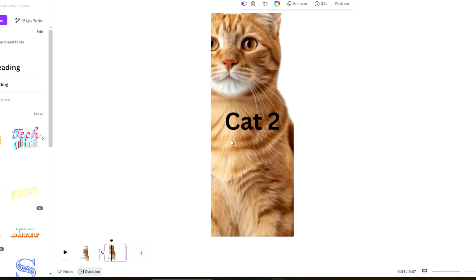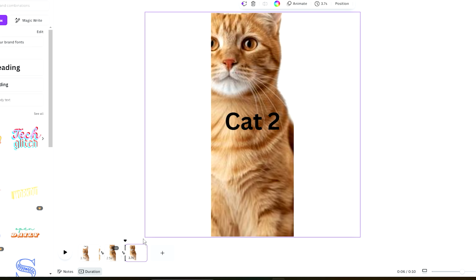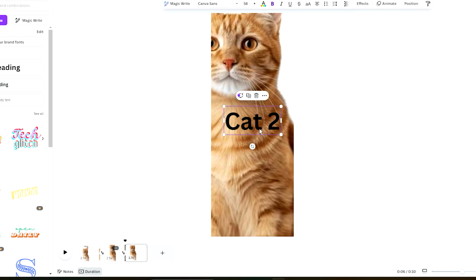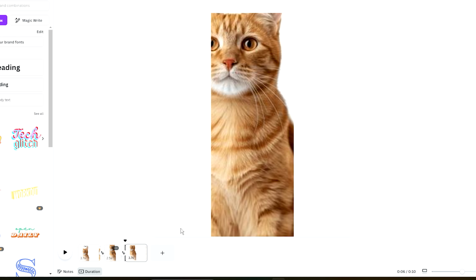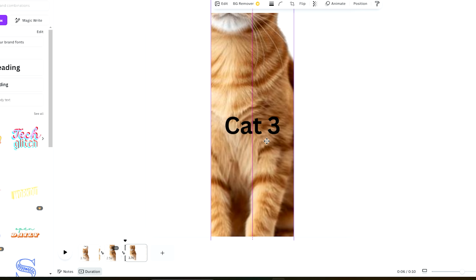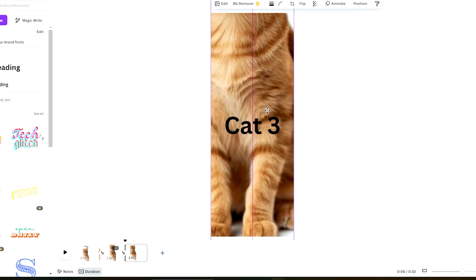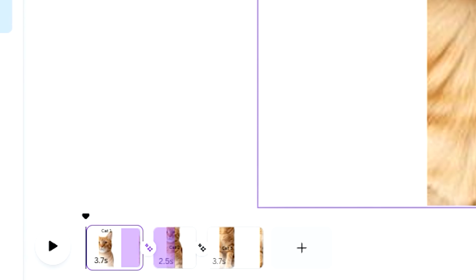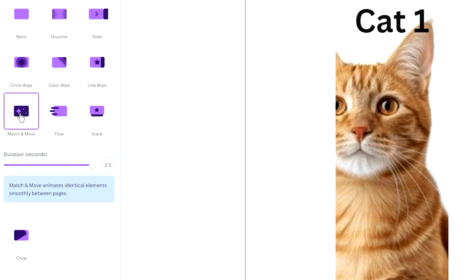So I'm going to try and match this, and now let's add another slide. We can duplicate that again by clicking over here, duplicate page, and then let's move this photo again downwards by holding on it. We can move the cat to above, so it looks like it's moving upwards, right? So that's the trick here. You make sure that when you move this text, you move it above or anywhere away, but it's preferable if you move it above, so at least it looks like you're scrolling it.